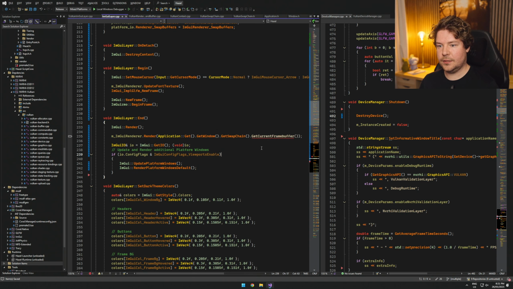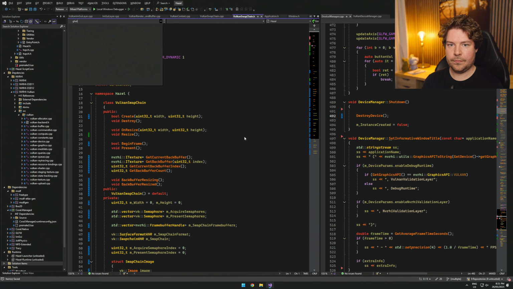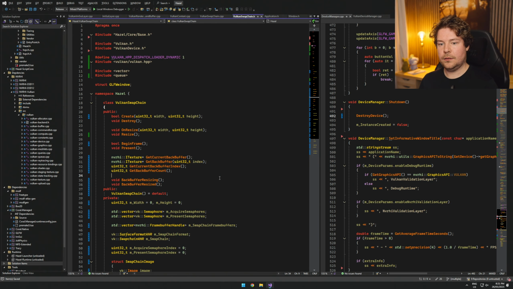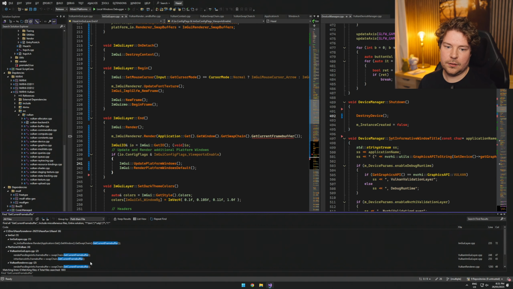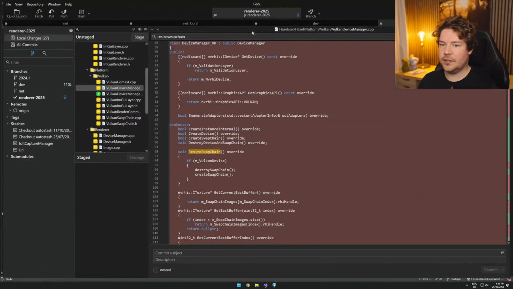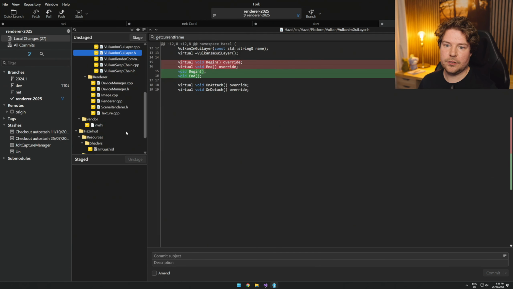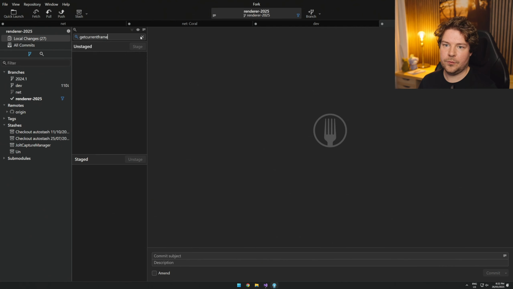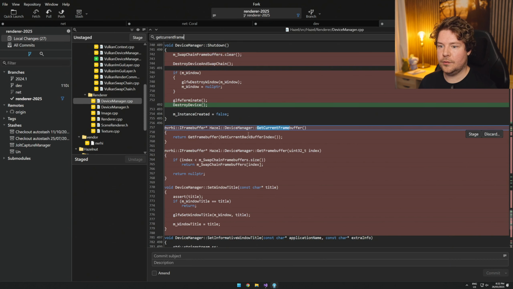That doesn't exist in Swapchain. Current frame buffer. Did we nuke that? I think we did. I think that used to be here. Or maybe it was in device manager. Yeah, here it was.